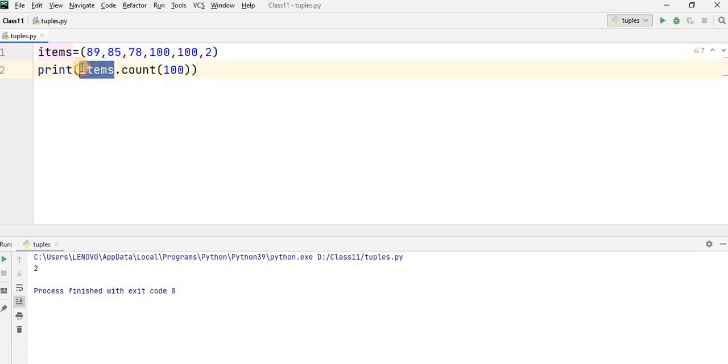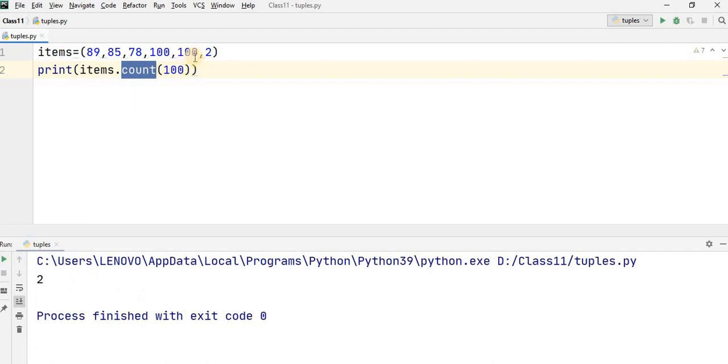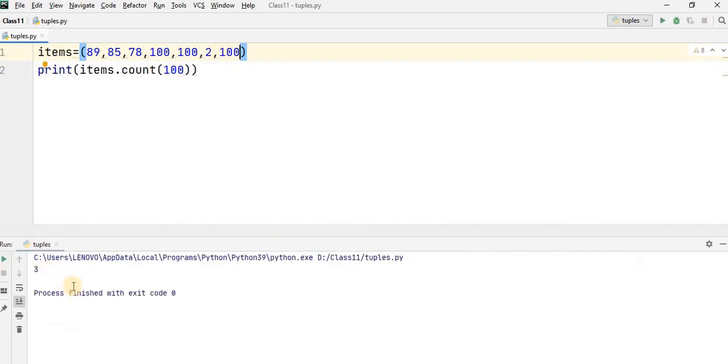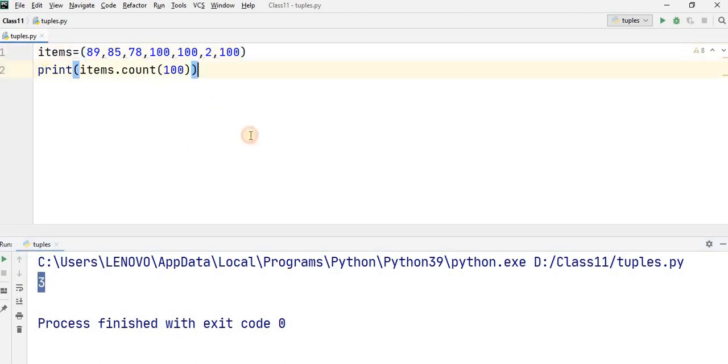Pass items dot count 100. It will return 2 because you have 100 two times. If you write 100 one more time, then it will return 3.